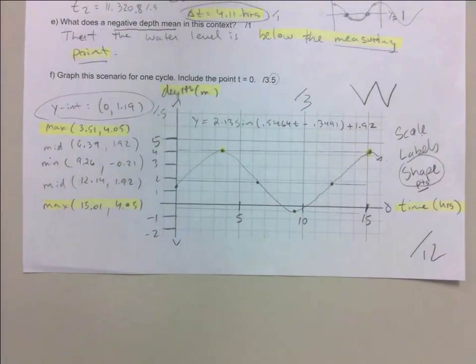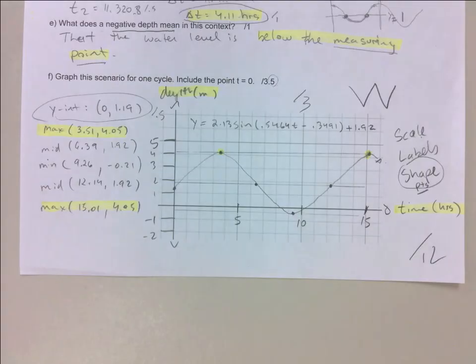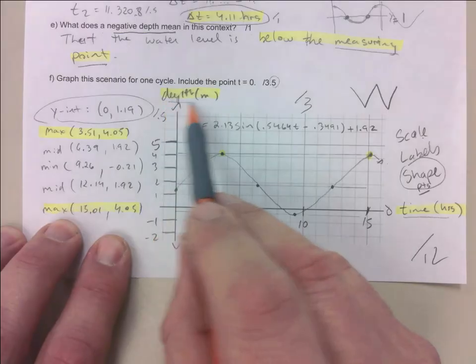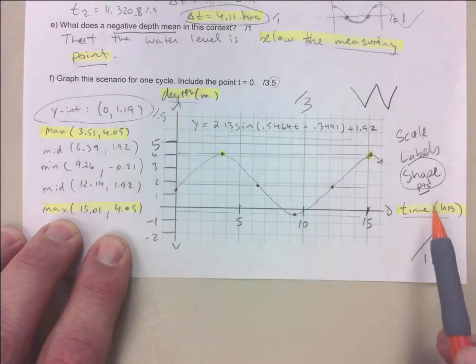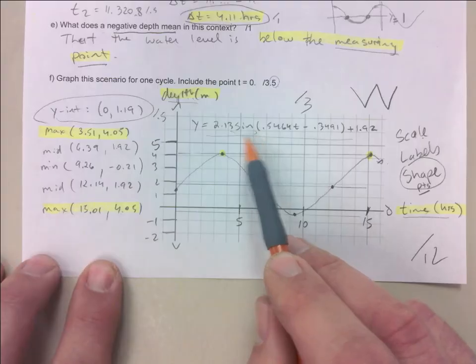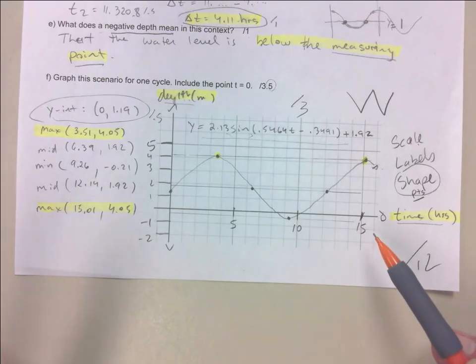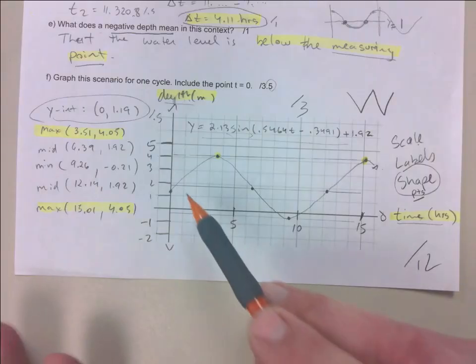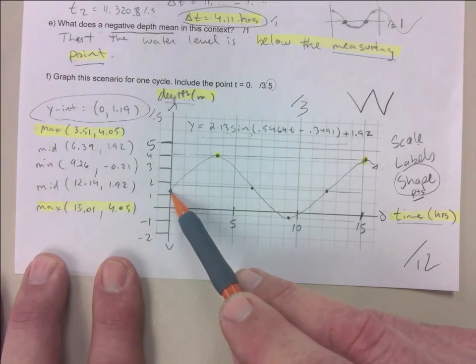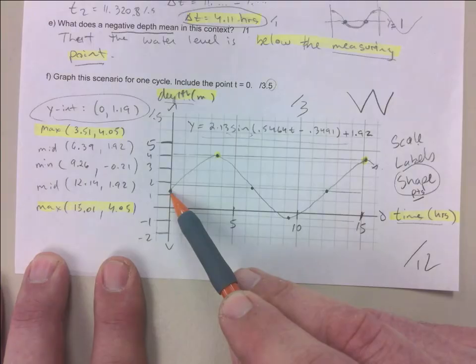All right, next, your graph. For the most part, I don't have complaints. I mean, yes, I'm gonna keep complaining about labels. Make sure your axes and your equation is there. The scale was pretty good. I don't have complaints on that. And make sure you start at the y-intercept if it's a word problem. I would strongly recommend you do that.